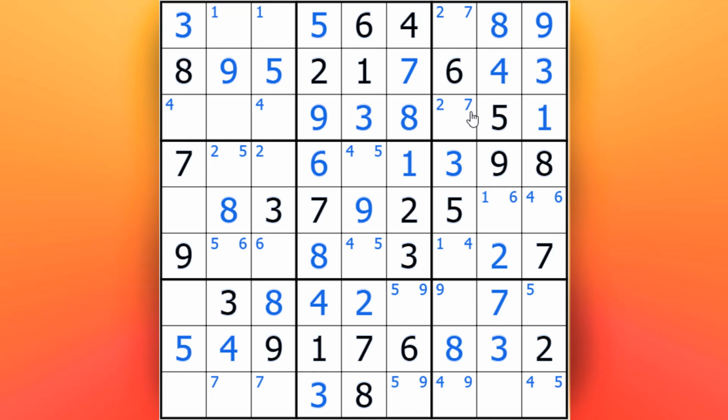I'm just doing this quickly. Here we have 4, 5, and 6. Well, that's a 4 or a 6. This is a 5. That's a 5, but it can't be a 2. It can't be a 4, but it could be a 6. So that could be a 5 or 6, so nothing there.